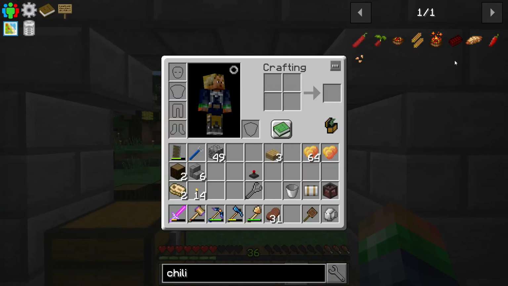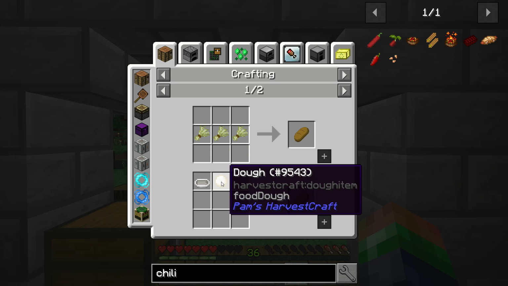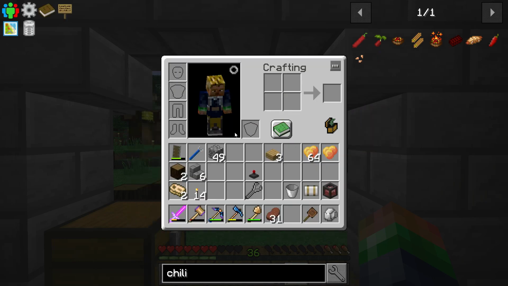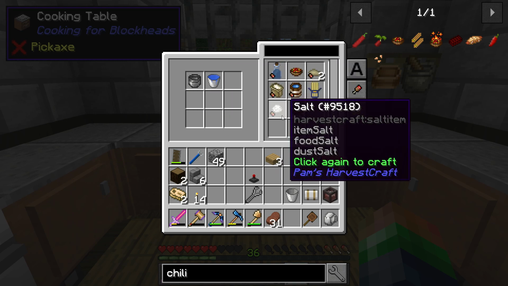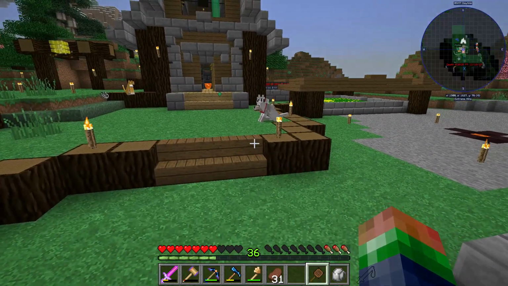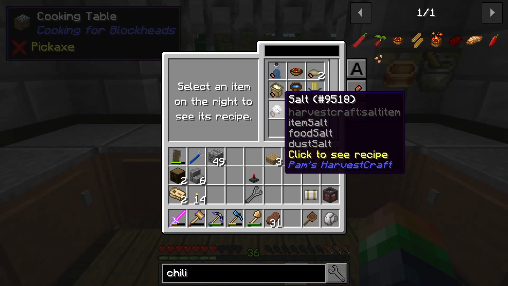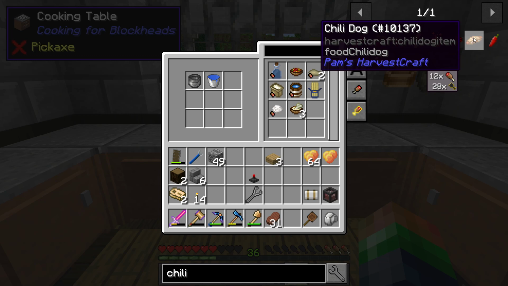The next thing that we're just kind of going through each one of these methodically, to get this, we're gonna need salt. Salt, we're gonna need a pot and water. So can we get salt out of this yet? Salt. Click again to craft. Okay, I wanna take this bucket and I wanna put it up in here, see if it affects this now. Here we go, let's try salt again. Click recipe. Okay, so we can craft the salt.